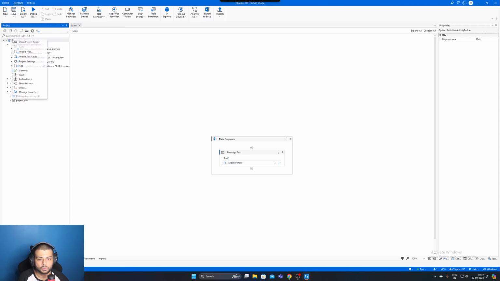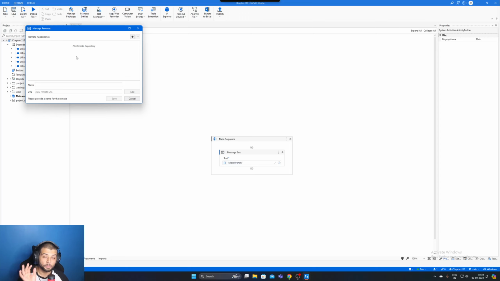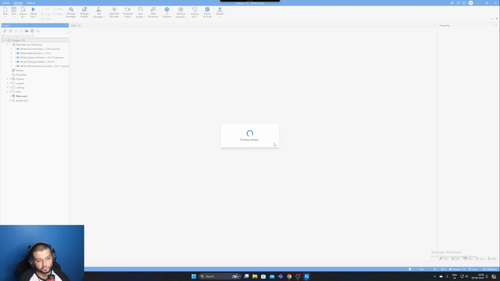So we have this push option. Now we will push it to a remote repo. The URL that I copied is this, and I'll name it demo git. Now I'll say add. So I have added this, and I quickly say save.